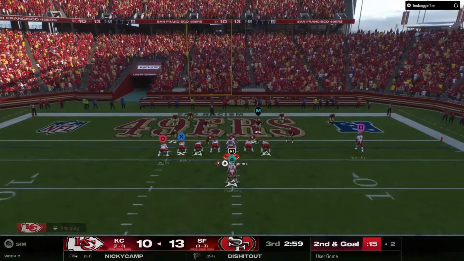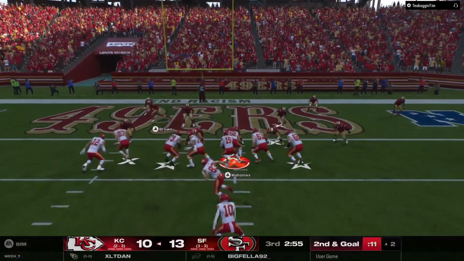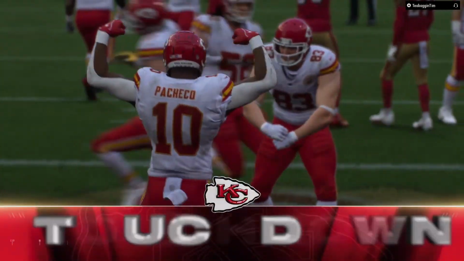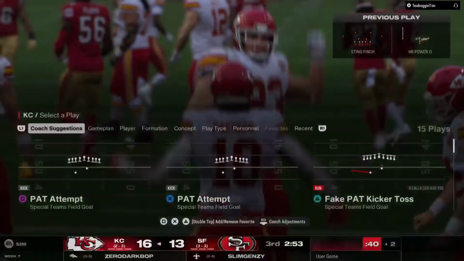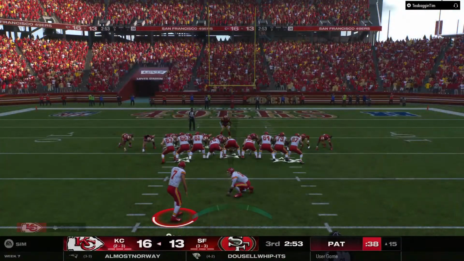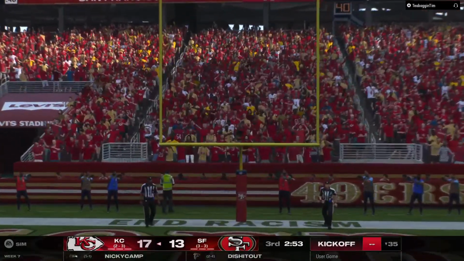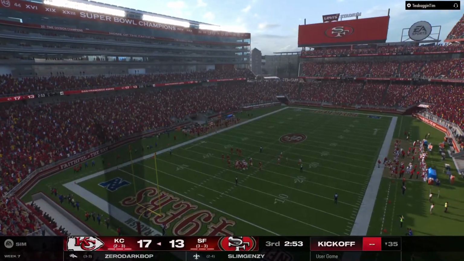The ball a little closer now. It is 2nd and goal. They'll run with Pacheco. And he will take this one across into the end zone. Isaiah Pacheco. Touchdown, KC. That's the 5th touchdown for him on the year. Here's Butker now for the extra point. He gets it to go, and the Chiefs make the lead 4. It is 17-13.